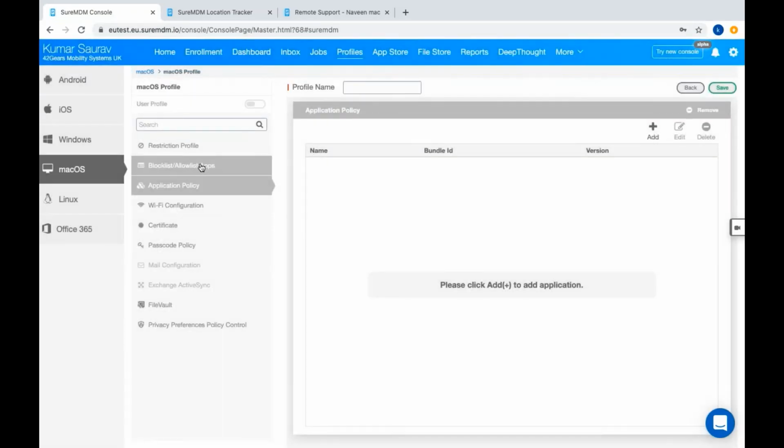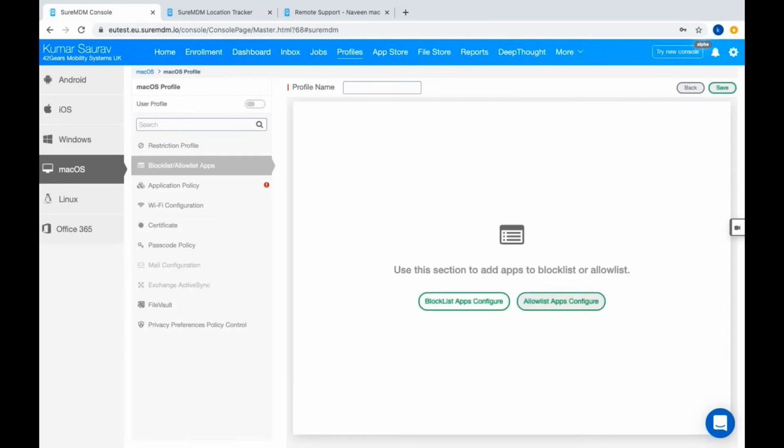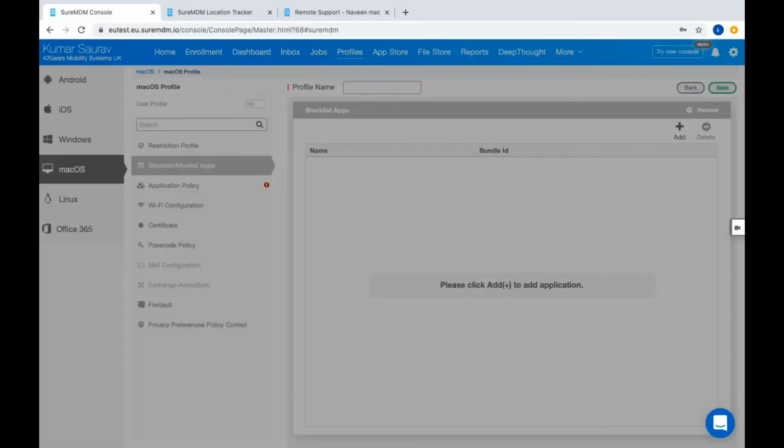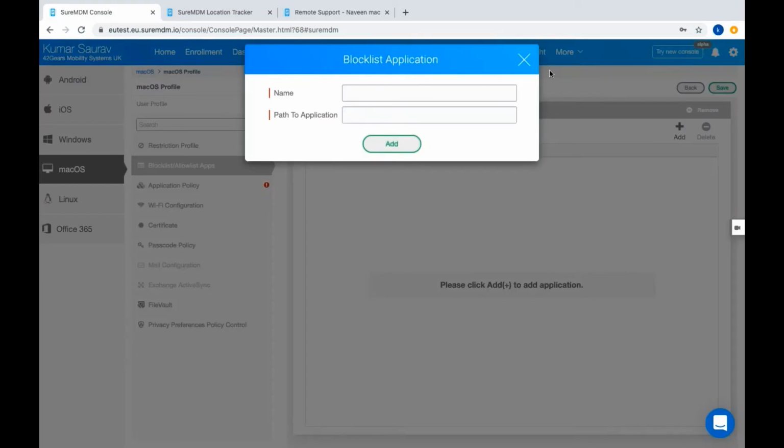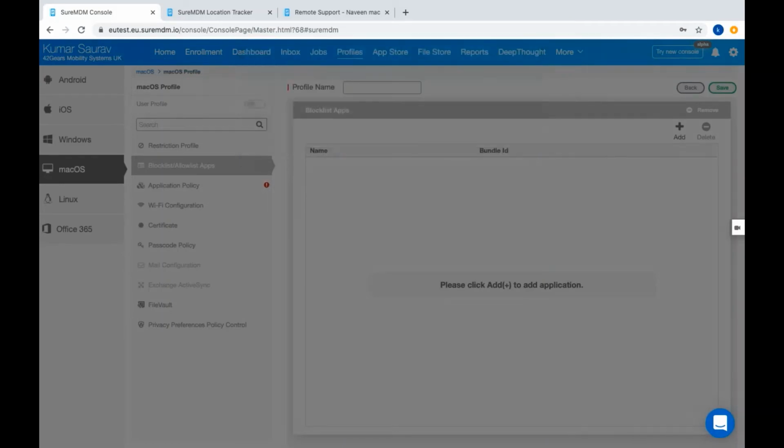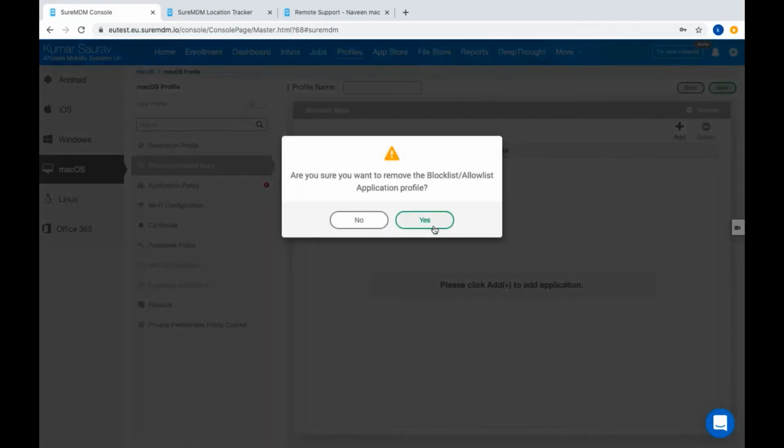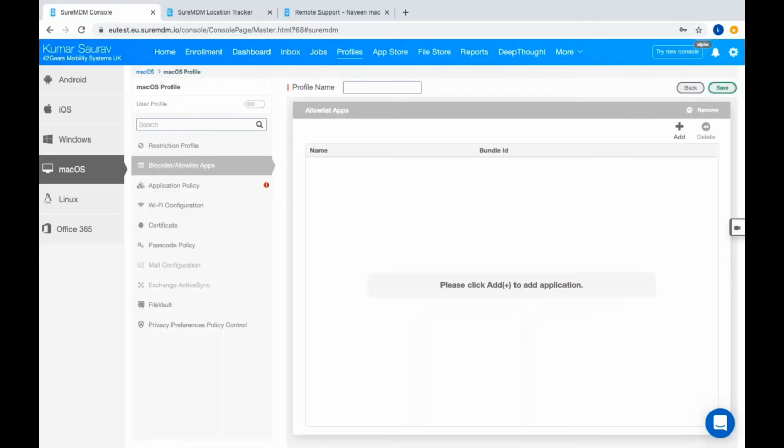Not only this, if you want to blacklist or whitelist applications on the devices as well, you can select those particular application over here, and then you can blacklist the application remotely onto the devices. Once this application has been blacklisted, user will no longer be able to use that particular application on those particular devices. Not only this, you can also whitelist certain application in which you can give the name of that particular application or list of applications, and only those applications will be whitelisted on the device. Rest all application will be completely blacklisted.